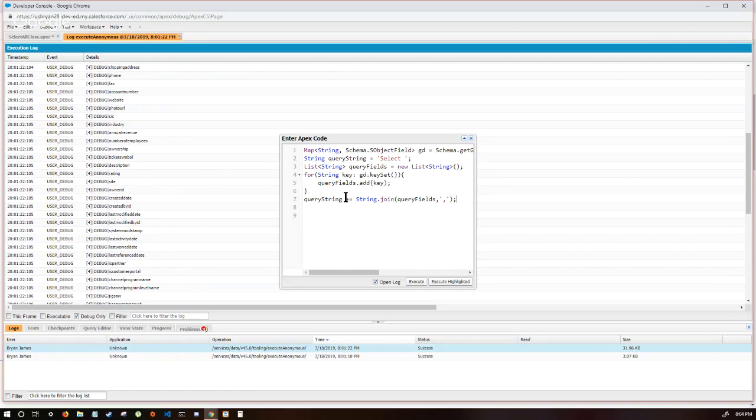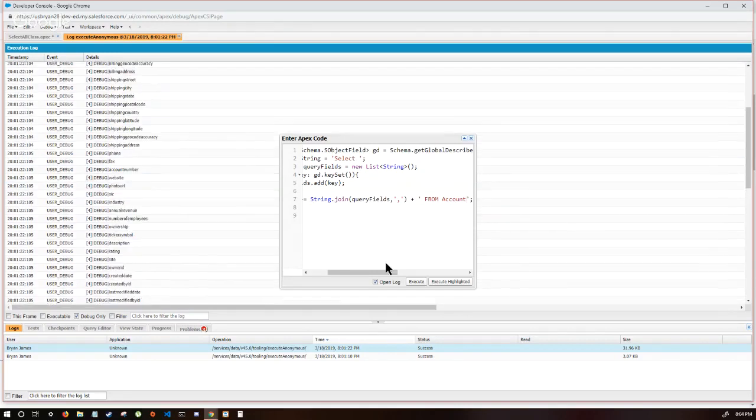Okay. And so now what we've done is, and we're going to also append a space and say from, and along with this, we're going to append and concatenate, as developers like to call it, an API name for our object. So we're going to say from, oh, actually, I don't know why I'm doing all of this here. I do apologize. I just realized that we're inside of this. But nonetheless, while we're here, might as well do it anyway, right? We'll get rid of this. Make sure that we're actually getting what we want it to do. And we'll say from account. And then let's go ahead and print this query string out for ourselves.